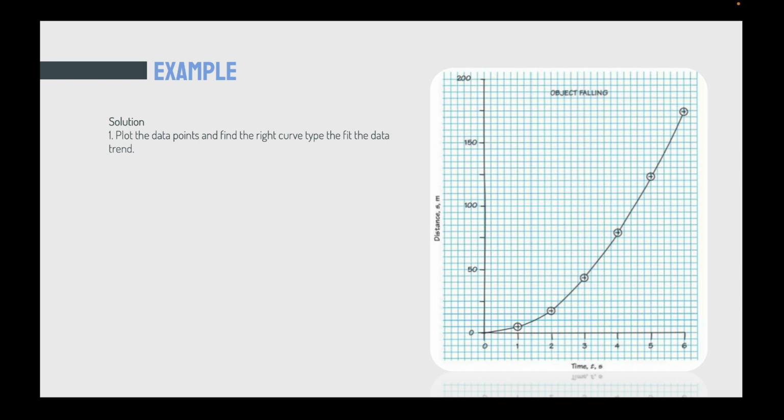So after plotting the data points, we need to find right now the right curve type that fits the data trend. If you are very good in math, you should be able to identify what kind of curve this is. Because we talked about power curves, so it's a power curve. It starts as an S, starts curving up, then goes concave on top and curves down. So if you continue with these data trends, you're going to see it more clearly as a power curve. The more you can visually identify the curve, the easier your life is in doing curve fitting.